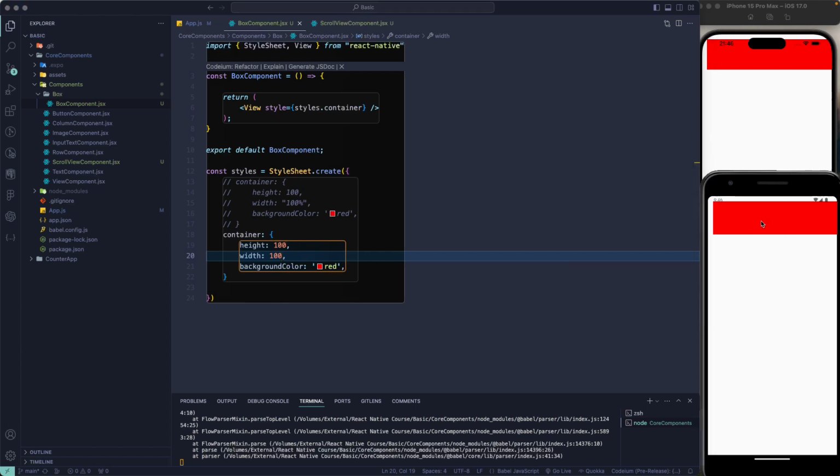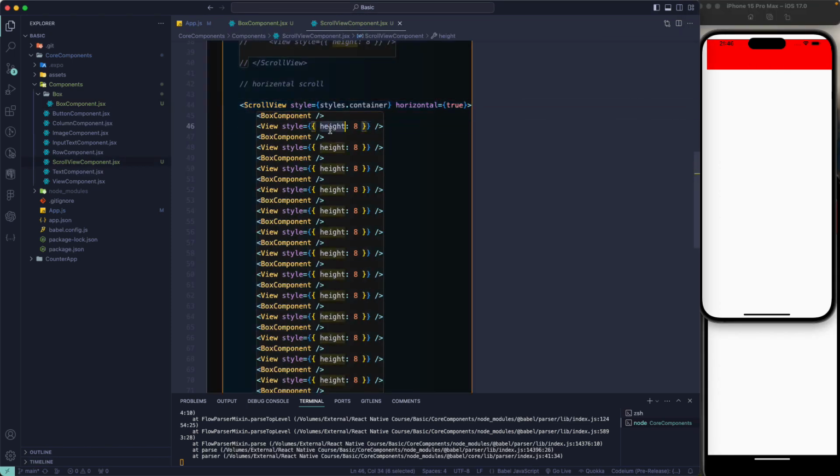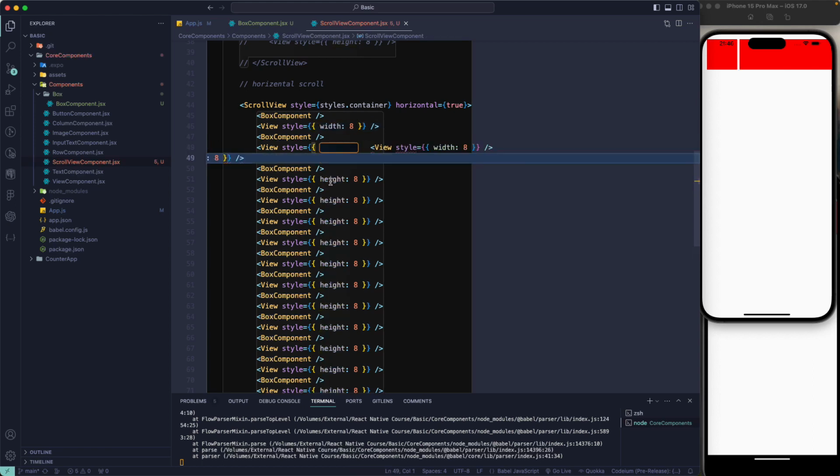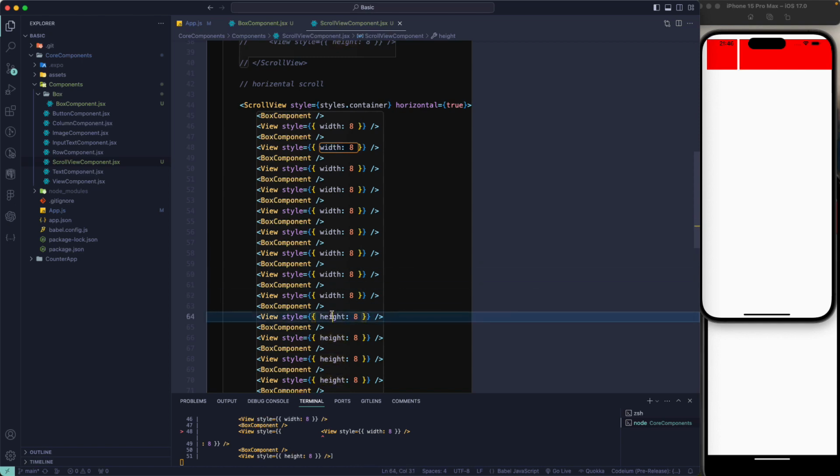Now we can see that we got this particular view which we can scroll, but it looks like just one single box over there. So we have to change this one to width, so we can see some gap over there. Let's set this as the width for all of those components that we have over here, and I guess we will be good to go.